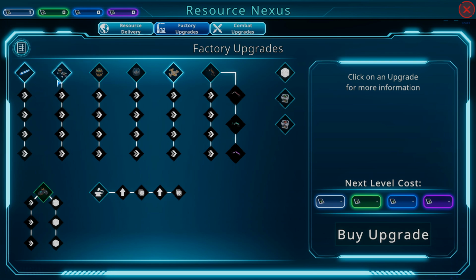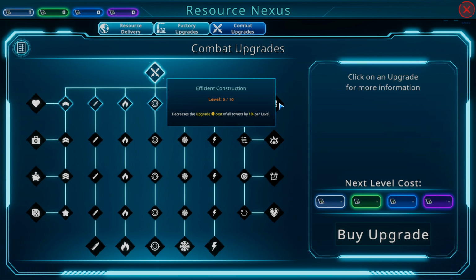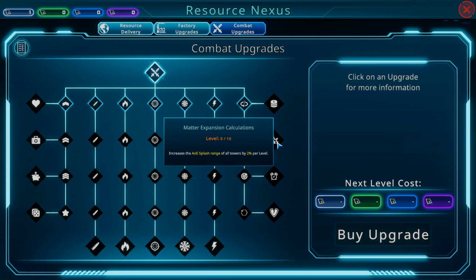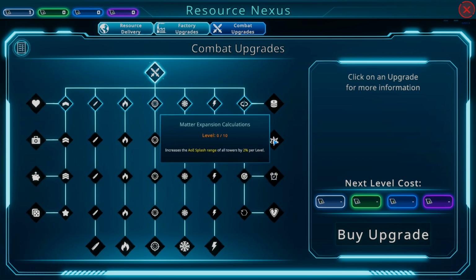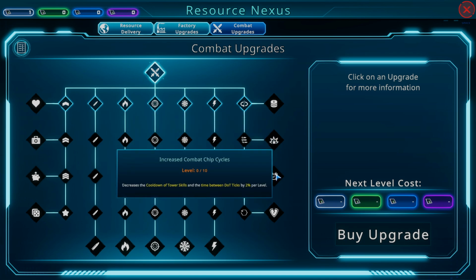Factory upgrades. Belts are pretty slow. Distribution speed. I think we're doing okay with just the factory running at a kind of slow speed in the background. I'd rather spend our time fighting, so let's look at combat. Efficient construction decreases the upgrade cost by 1%. Man, that needs to be like 10%. Matter expansion calculations increases the area of effect splash range of all towers by 2% per level. That's kind of compelling. Kind of get 2 for 1, a bunch of area of effect damage. That's a candidate.